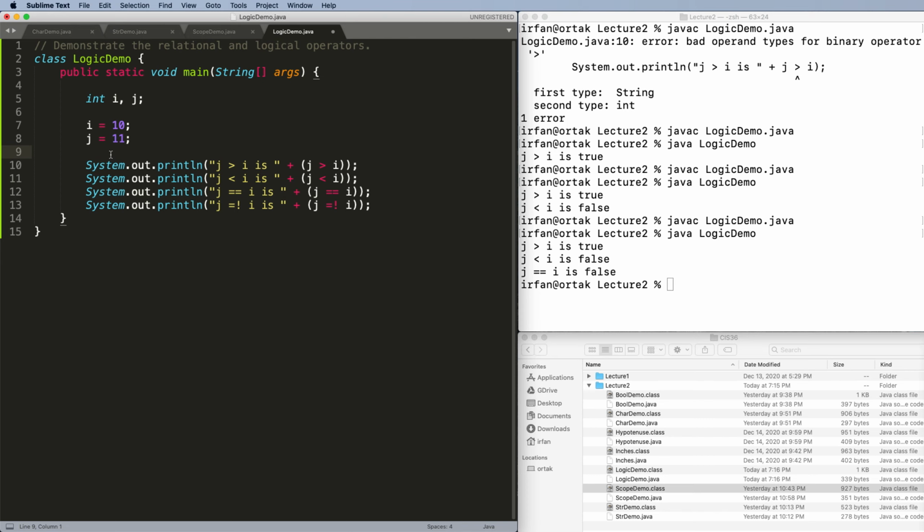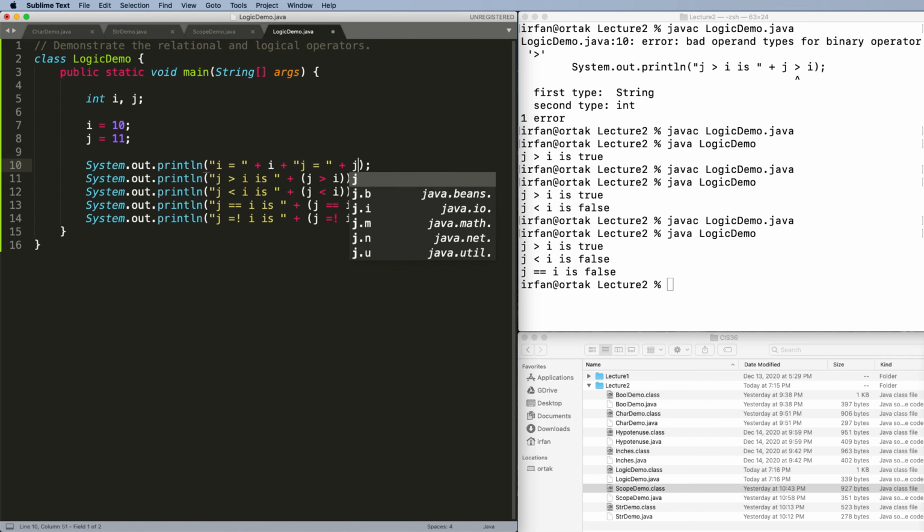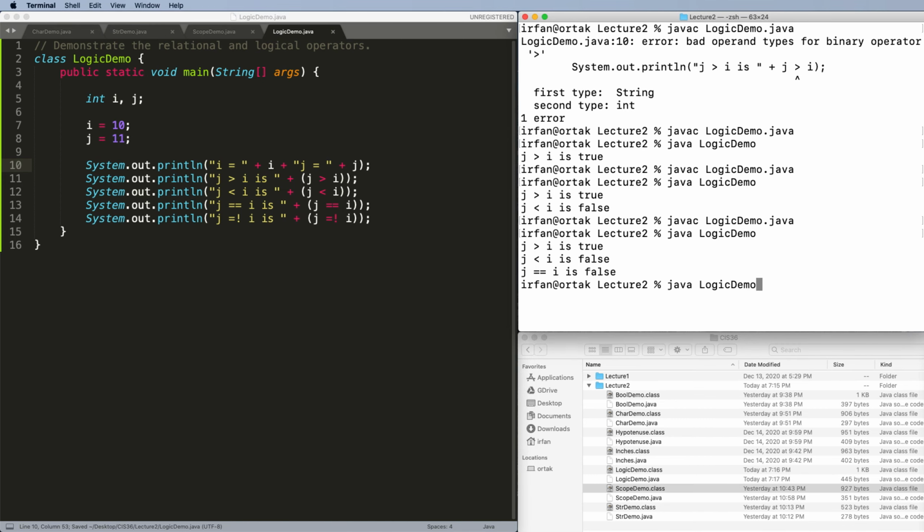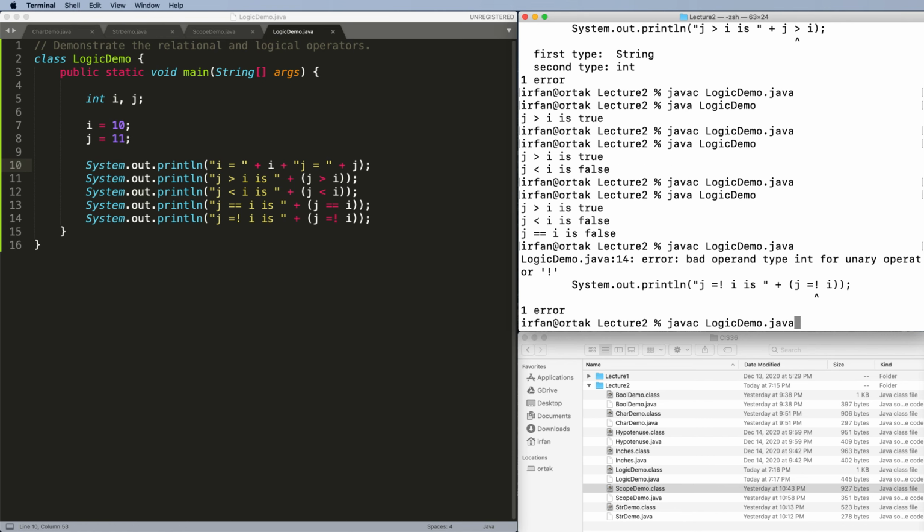So I actually do want to print, I want the user to know what j is and what i is, and equal to, space, plus j. So it's just a better output. One problem. Okay, what line is this? This is line 14. Okay, not equal to is the other way around.